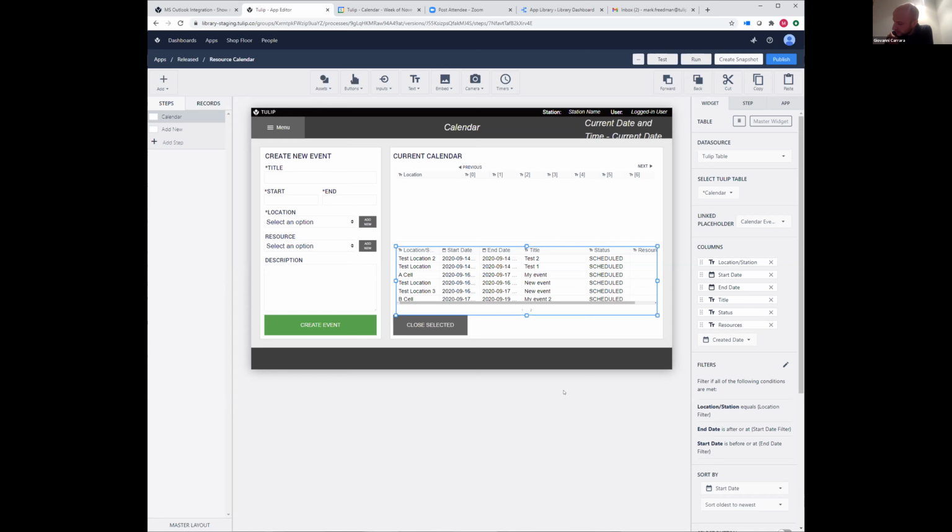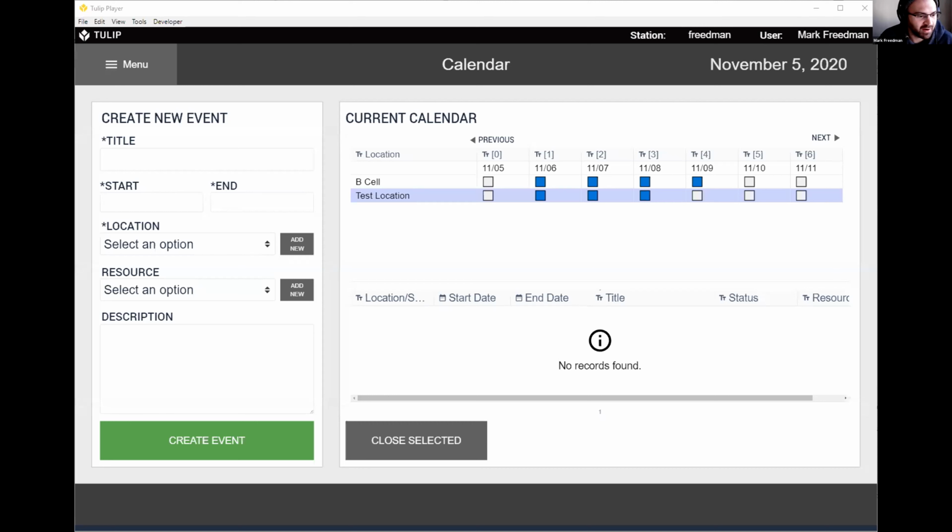Cool. I've got a quick question on that app, Mark. With the previous and next button on that top bar, can you point to that? Oh, like in the app editor? Yeah, here it's got current calendar, and then right below it, it's got the previous and the next. I've got a pick table. I find on the touchscreen on the tablets they can't scroll with their finger. So I've got like a bill of material. Maybe there's like 40 items, and scrolling with the finger is not easy.